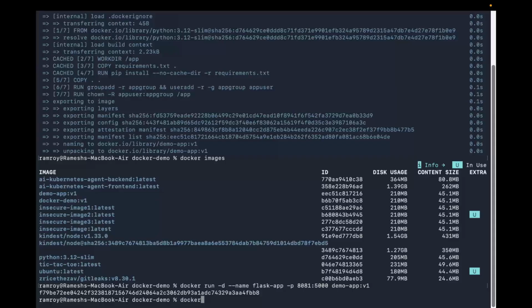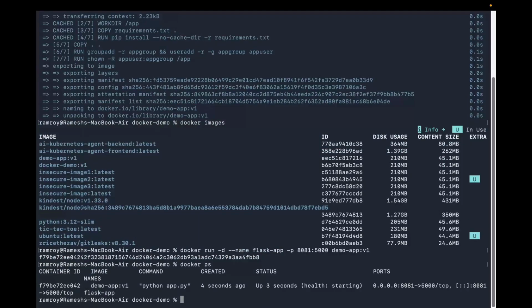It is running, it started now. They'll be accessing this particular application, and it is working fine. The customers are able to access this particular application.